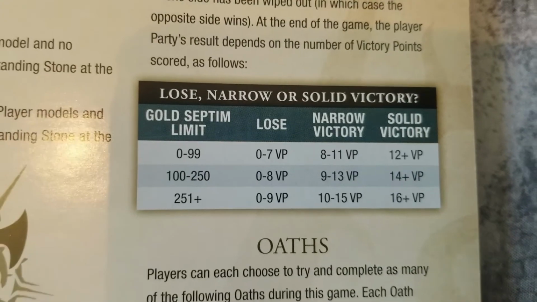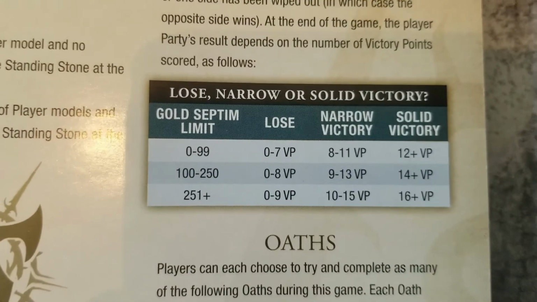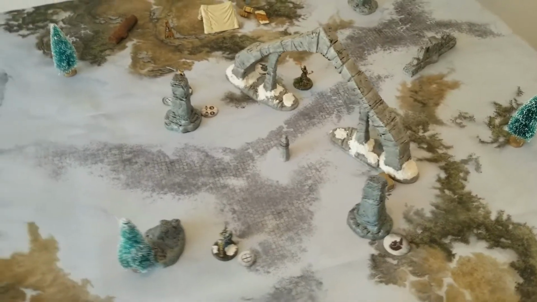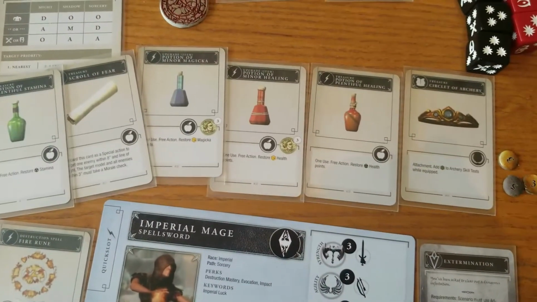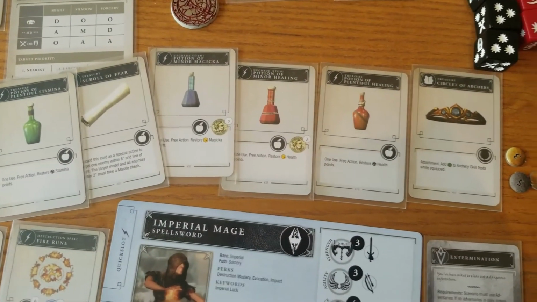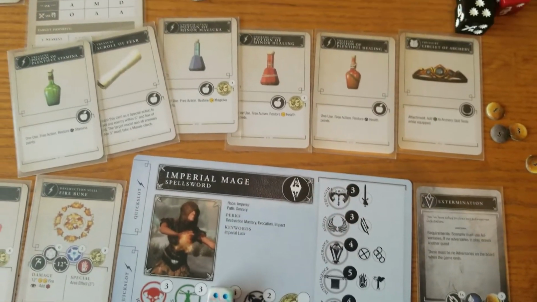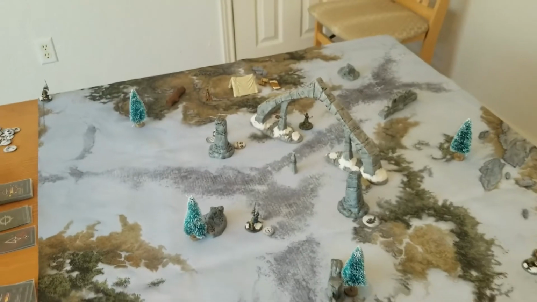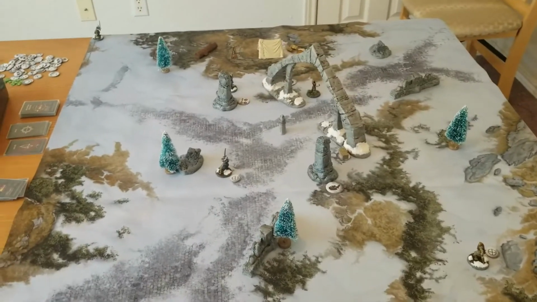At 16 VP, it was a solid victory. There actually wasn't a whole lot of action, which is kind of sad. I think part of it, this is all in hindsight. Like, we got a lot of treasure, so much treasure. Did not complete our quest, so I'll be picking one of those to keep for the next thing.